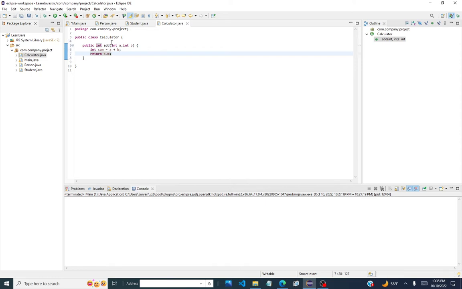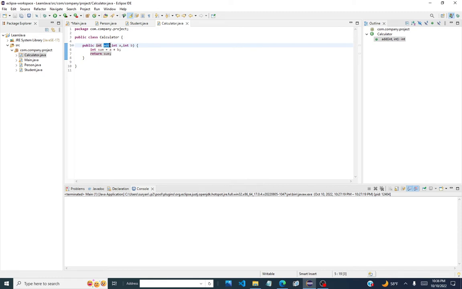So good. We have a class, and within the class we have a method, and you can see the method has really three parts. One of them is what kind of method this is. Is it a private method, a public method, or a protected method? These are different kinds of access modifiers. This is a public method, so anybody can call it. The second thing is the return type. What kind of data is going to be returned? In our case, this is going to return an integer.